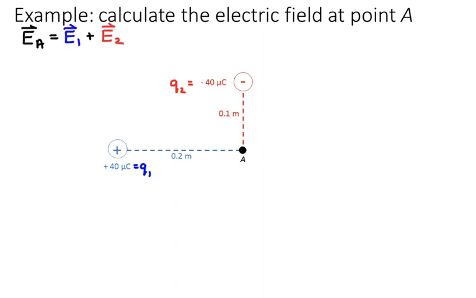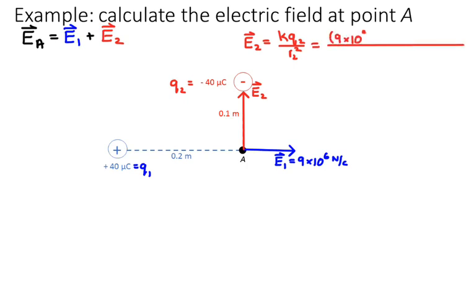We can find the size of the electric field at point A simply by doing the vector sum of E1 plus E2. E1 is going to point to the right, and it's got the same size as what we just calculated. Because it's the same charge, it's the same distance away, so I don't have to redo the work of finding the size of E1. E2 is going to point up, because a negative charge would cause an electric field pointing towards it. And we can find the size of E2 just by doing kQ over r squared again. So again, it's the same size charge, we're just closer in this situation.